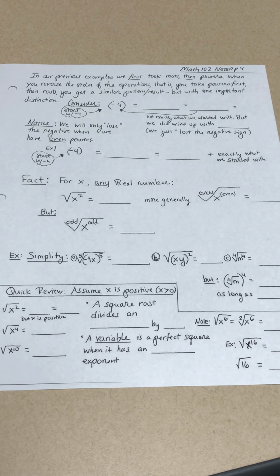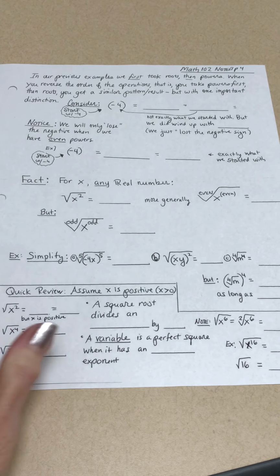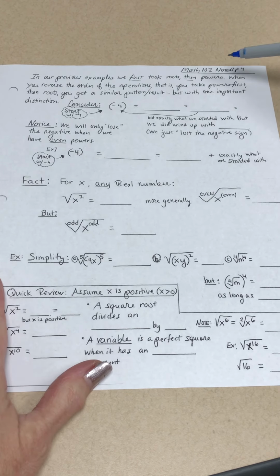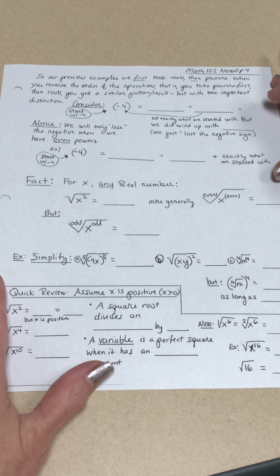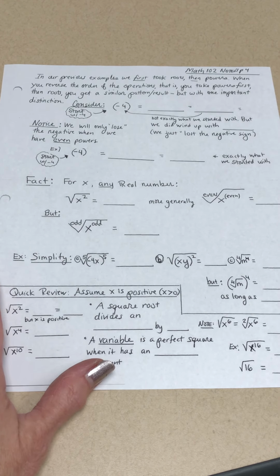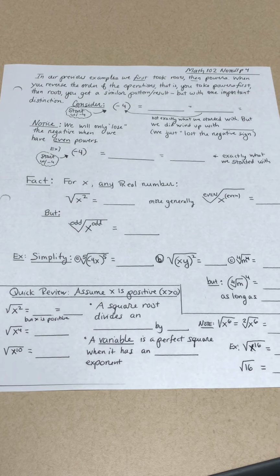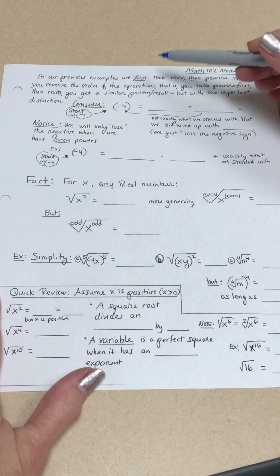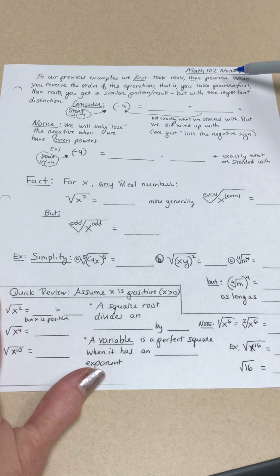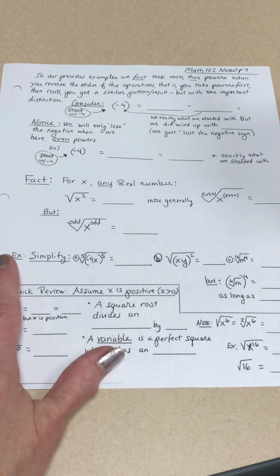So this is notes 7, page 4. We're going to see that order makes a difference with radicals and powers. We know it makes a difference with order of operations. So we looked at some previous examples. We were doing the inverse operations, powers and radicals. But in the previous examples, we first took the root and then took the power that undid the root. Now we're going to do this in reverse order. And when we do it in reverse order, things get a little trickier.